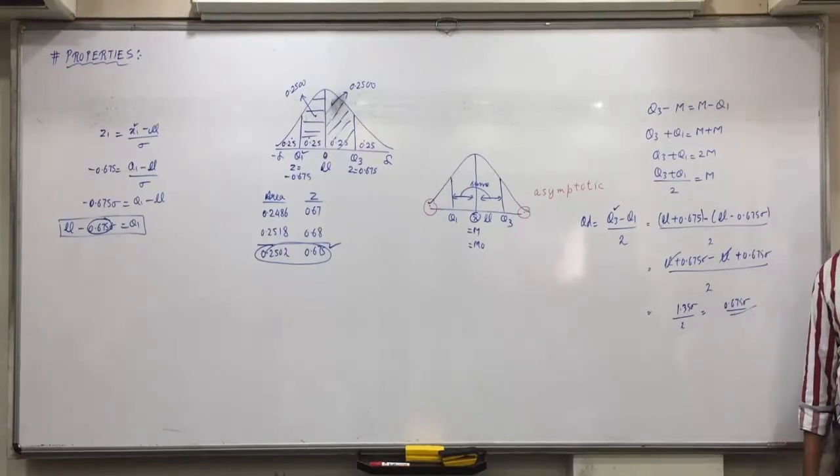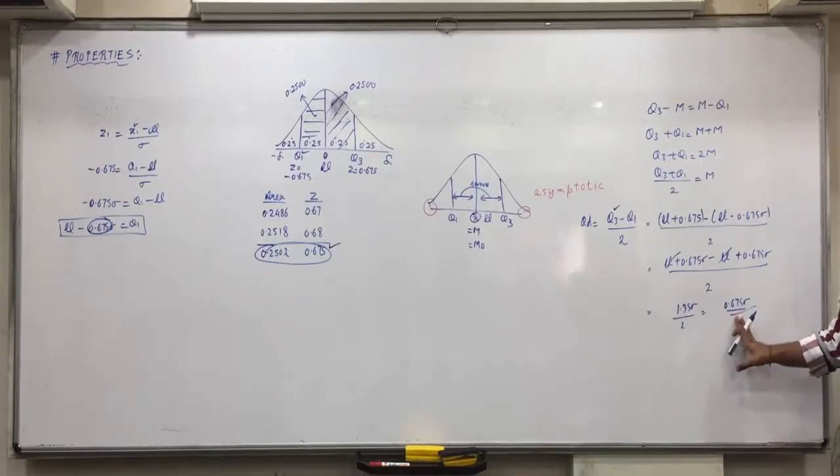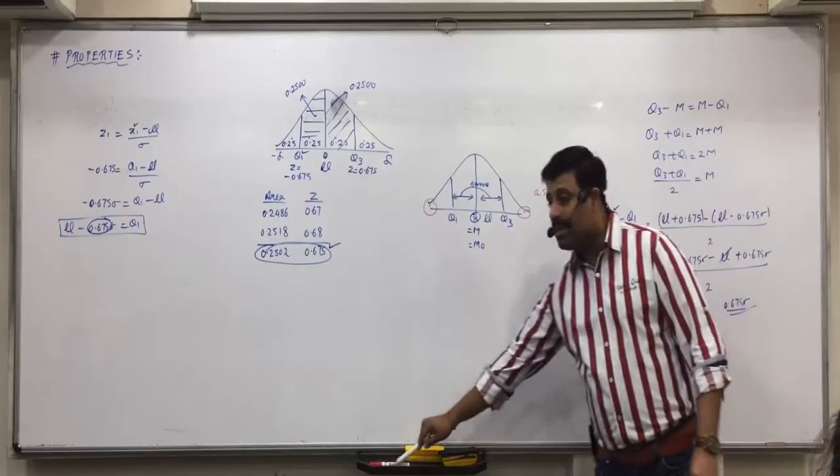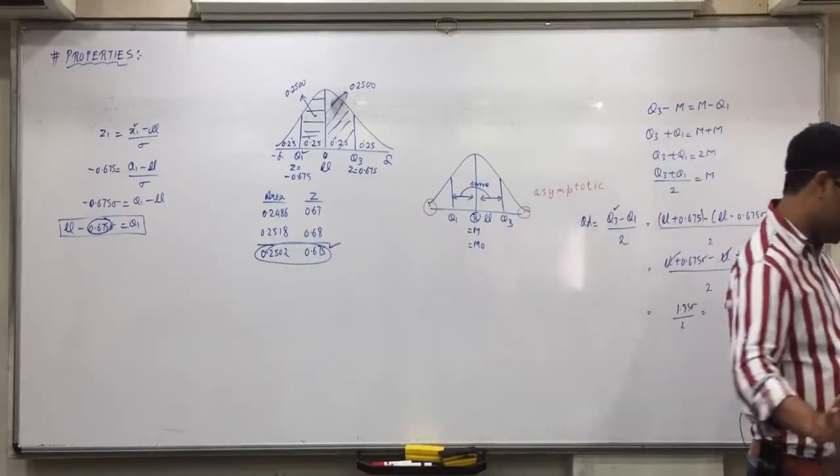Now do 2 divided by 3. They have given the value 2 by 3 sigma, right? 2 divided by 3 is 0.66. Very close or not? Yes. And this was also actually rounded off. So approximately, therefore they use the word in bracket. So quartile deviation will be approximately 2 by 3 sigma.